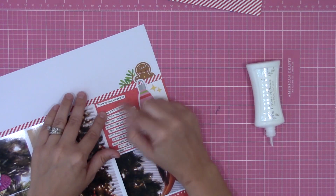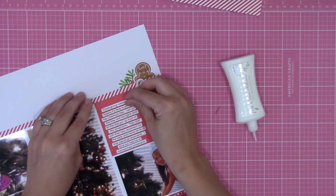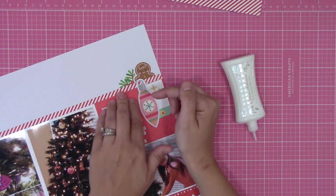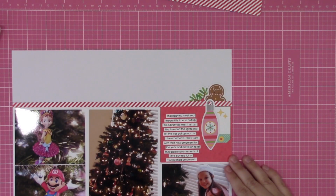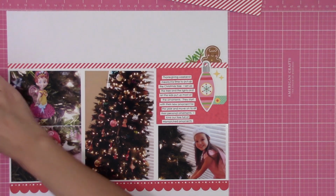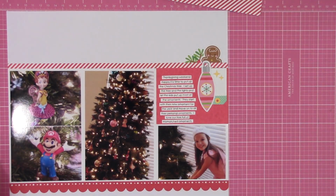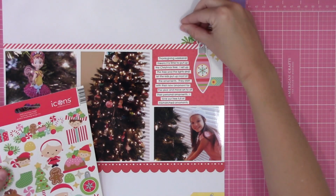My journaling strips are a lot longer than the ones that she depicted, but again, I basically figure out the area that I have. So this area was a little bit less than 2 inches. So I go into my Word program and I squeeze the ruler on the top to give myself less than 2 inches to type within. And that's how I keep my strips so that they don't get too wide.